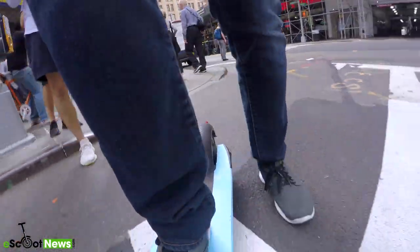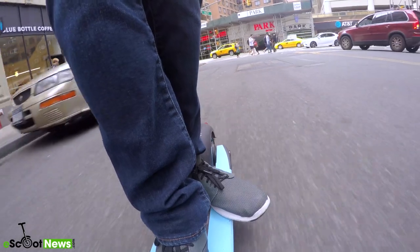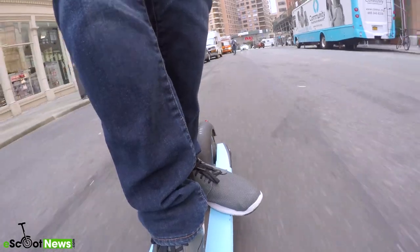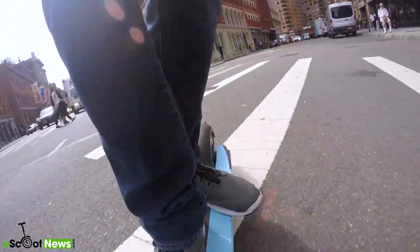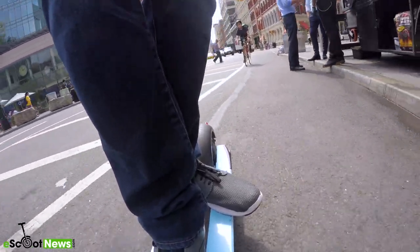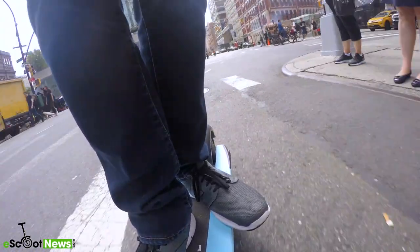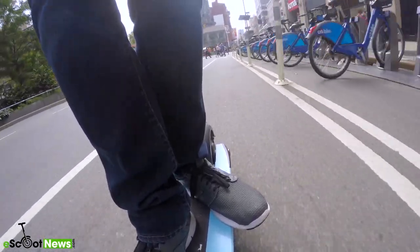Now we'll talk a little bit about my ride and go through some of the specs of the e-scooter. The Inokim Light model features a 350 watt brushless and gearless motor coupled with a 36 volt 10.4 amp hour lithium battery. On a full charge, which should take the better part of 6 hours, you'll likely see a range of 25 miles or 40 kilometers. Like a lot of other electric scooters, this one features an LCD display with a selection of three different gears or modes, giving you different acceleration or a higher top end speed per gear. I rode in gears 2 and 3 and saw easily 15 miles per hour at the top end, which was advertised by the company.